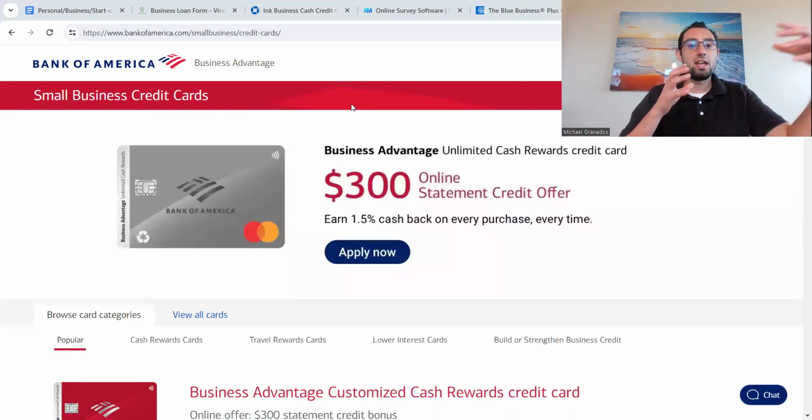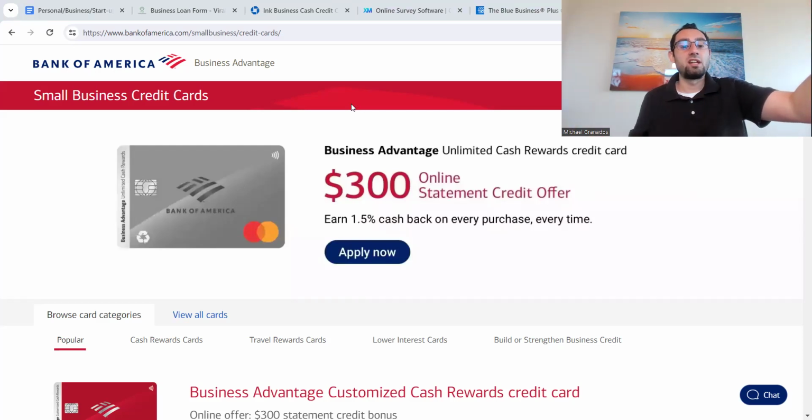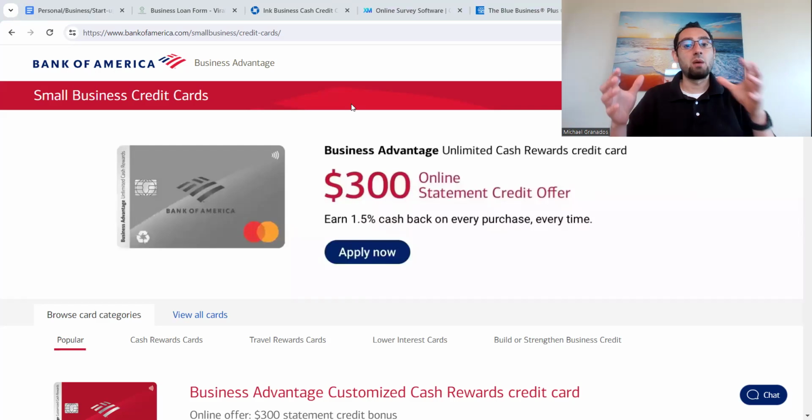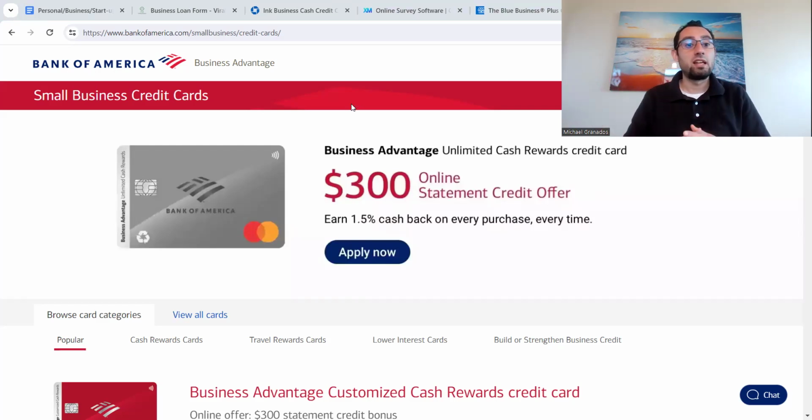So if we did Chase Ink card, do we then go to Bank of America and then we can do American Express? I try to have the American Express towards the bottom because they are usually not inquiry sensitive. But if we could have a chance to add that sooner rather than later, then we can and try to maximize that exposure, especially if you have something already open on the personal side and you've had an extensive amount of history with that card. We can try to go to that one first in the sequence with Chase. We can try to add that on top of American Express, then Business, Bank of America, and then like GM Marcus or anything else included.